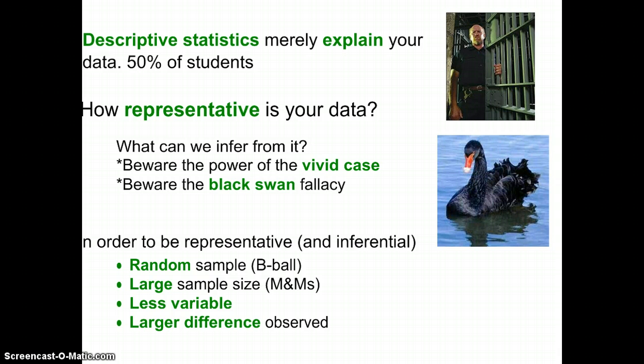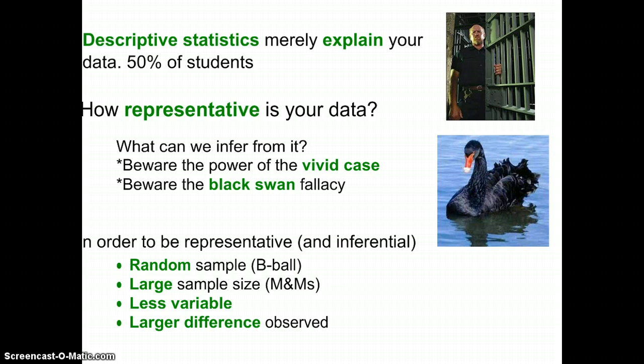It's important for researchers to not be influenced by the vivid case. For example, one child who grows up with drug-addicted parents may thrive and become a famous neurologist. One should not conclude from this that the best way to become a neurologist is to have drug-addicted parents. We will talk more about validity in our unit on testing.